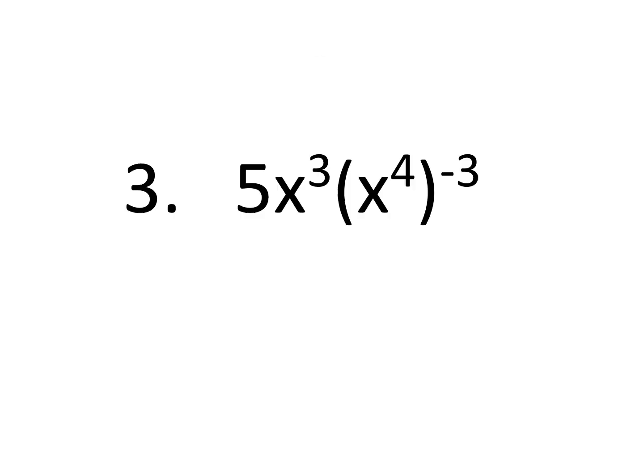Okay, can you talk at your table about number 3? What do you think you should do first? Okay, what's the first letter in order of operations? P. Parentheses. So you have to deal with your parentheses, and yes, distribute your exponent. So you should do this first. It's not registering. 4 times negative 3. Okay? I don't know when it's going to show up.